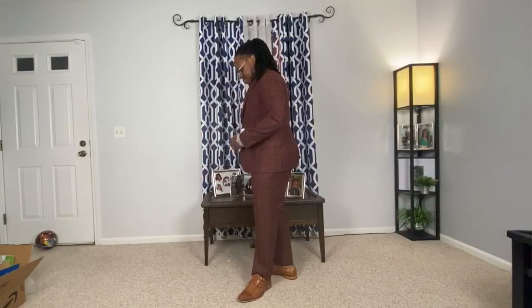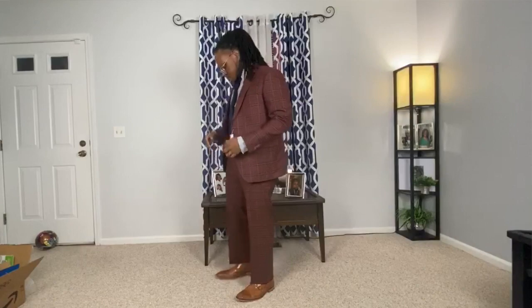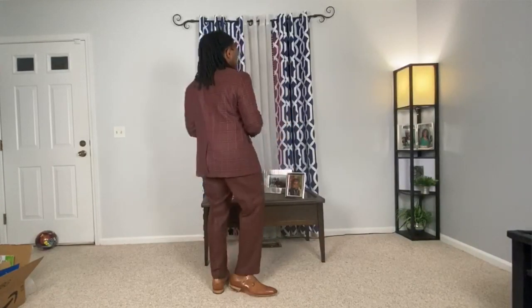The pants are good but there are some things I would have liked to see. In the waist it's a little loose, so I can't go without a belt. Maybe if I had chosen the option to add a pull tab on the side to make them more fitted to my waist — but I didn't know about that at the time. The length of the pants is great though, no break, and it looks good with my shoes. They could be a little more fitted but it gives me room just in case I pick up some weight.